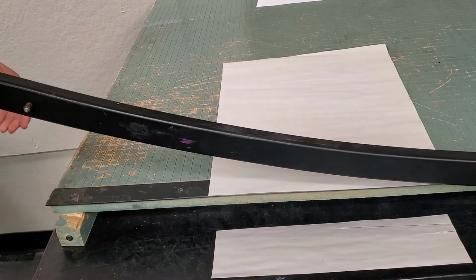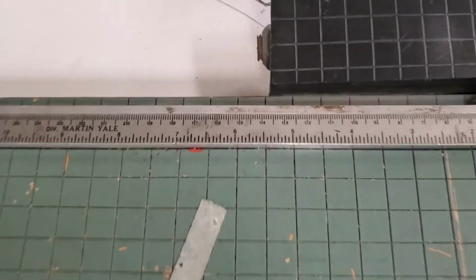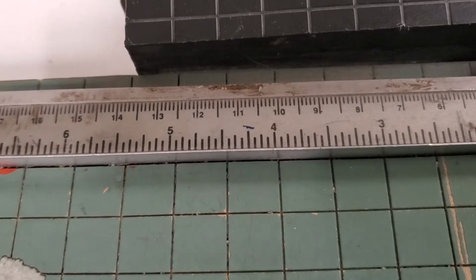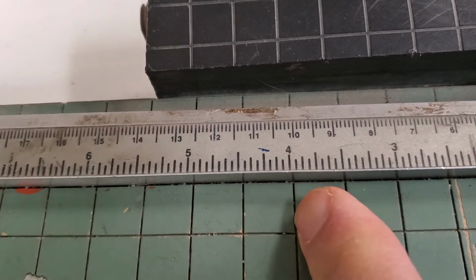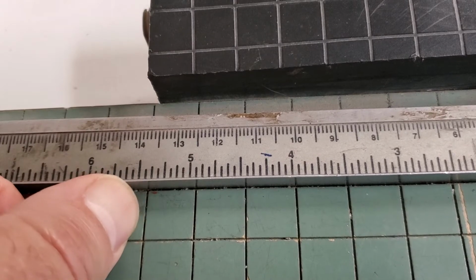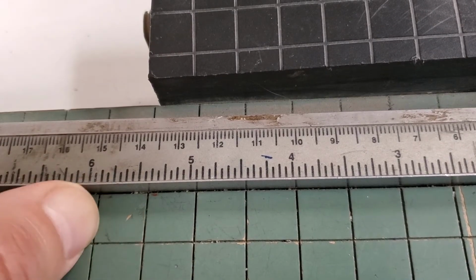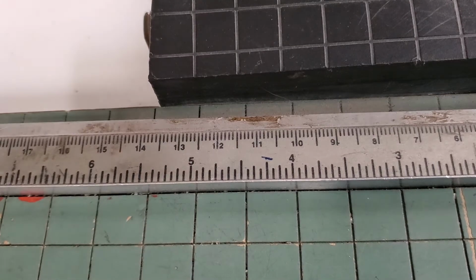Okay? The other thing is up here, you'll see if you want to cut it at a certain distance, like for example, okay, here is 4 inches right here. That lines up with this line. 4.5 looks like it's slightly off, but it does line up with this line, and then there's 5 and so on. So these lines on the grid on the table are all different dimensions.